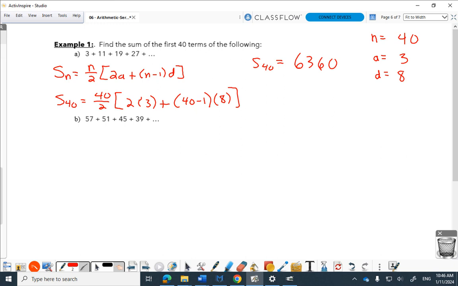Let's not wait around until tonight to find out you don't know how to do these. Take a moment and see how far you can get in the second one. I'll do it very slowly, so if you're totally lost, you can just copy along with me. But if you're like, no, I can do some of this, I can write down the formula, I think I can figure out n, a, and d, I can start it. Try it out. See what happens. And then we'll do the last one together.